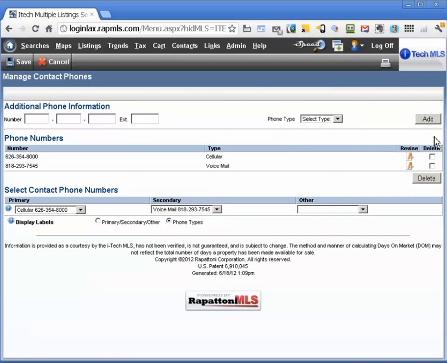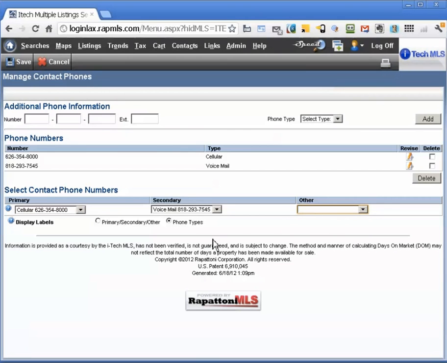Once you've put the phone numbers in, they will appear in this middle section. If you ever need to change them, you come here to the pencil and paper and you can revise those numbers. And now this is very important. At the bottom is where you choose the numbers that you want the public to see. So you use the drop down, you select the numbers that you want to see. You remember a moment ago we talked about my home number. If I wanted my home number to appear, I would select it here. If you don't want it to appear, just leave it blank. Notice that the top item in all drop downs is a blank line. So if you want to put a blank in, you do that.